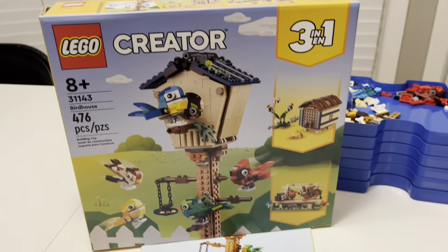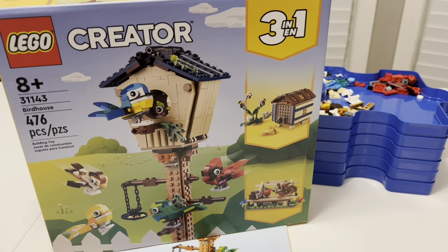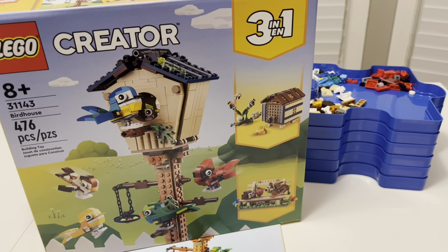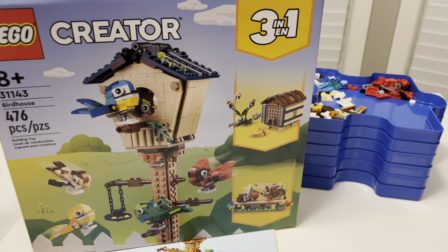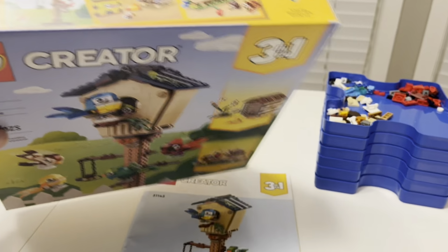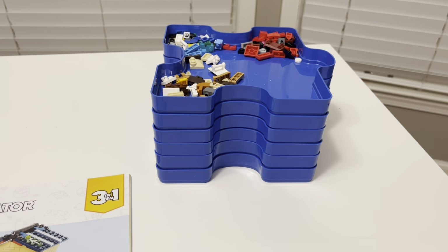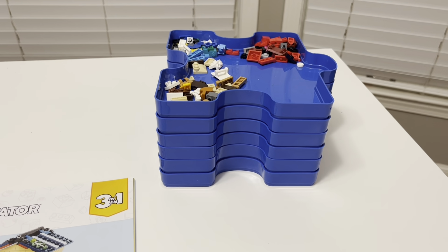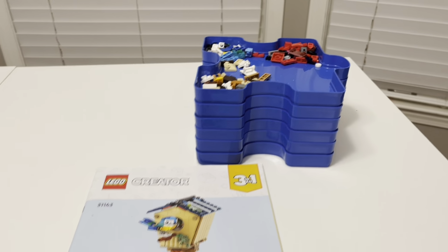For today's little adventure, we're going to be building the birdhouse finally out of the 3 Creator 3-in-1. We've already built the beehive and the bench with the hedgehog and the squirrel, so now we're getting ready to build the birdhouse. So, see the box, have our bag, and I've already separated the pieces because I realize it's faster to separate the pieces when you do 3 different than when you do 3-in-1s and you don't have the original bags. So, anyway, let's get started.